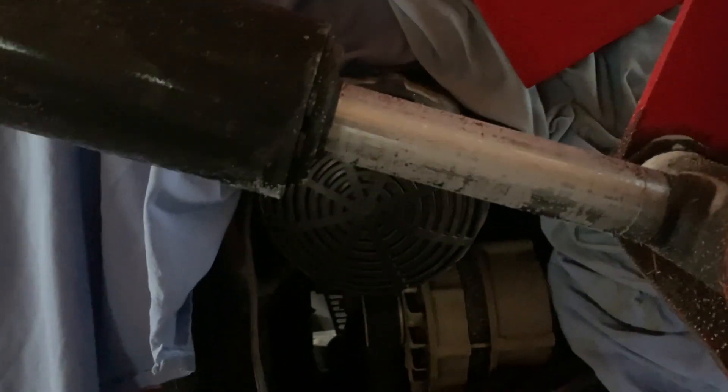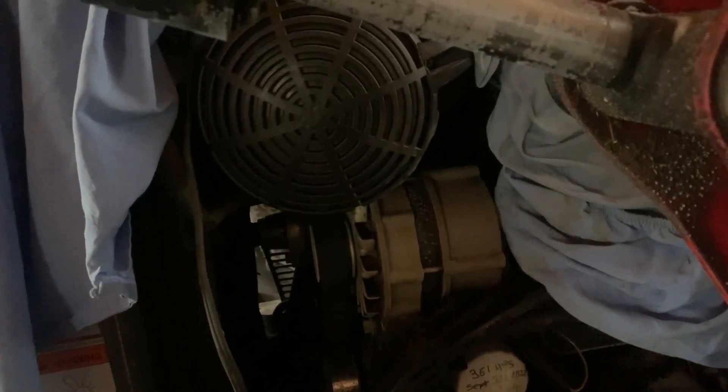Everything is still frozen in there — you can't really see very well but it's all white and frosty. It's minus three out today, but inside the barn here, because it was closed up overnight, it's still very cold. So I put blankets and sheets over the engine and I've got my heater blowing in there, and I'm going to leave that going probably most of the day and see if that defrosts it. I don't want to start it up too soon and just create more oil blow-by or any more issues.